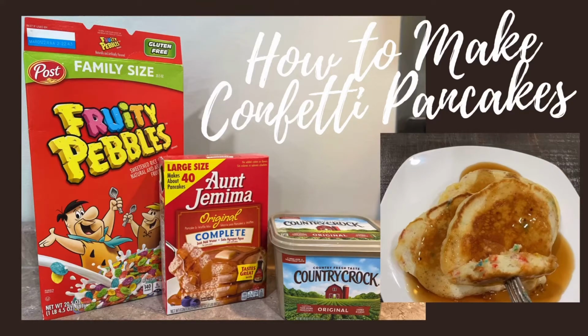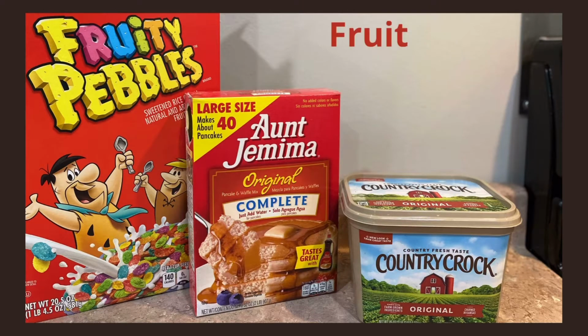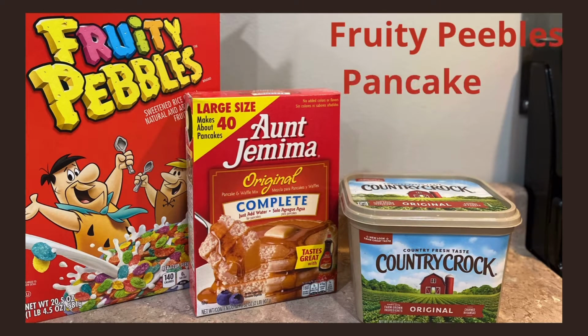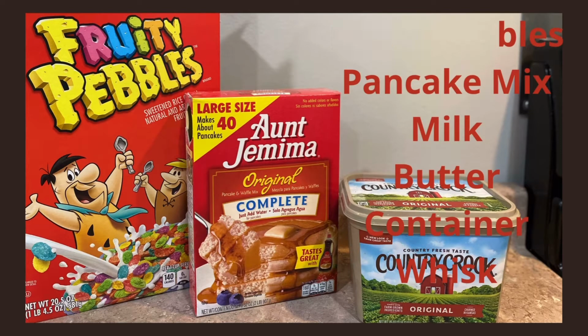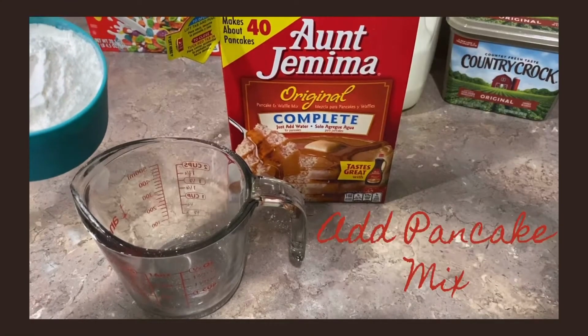Hi, today I will be showing you how to make confetti pancakes. This is a request that I received from my 7-year-old son this morning. So first you want to make sure you have Fruity Pebbles, pancake mix, milk, butter, a container, and whisk.